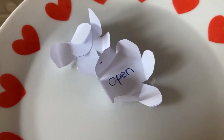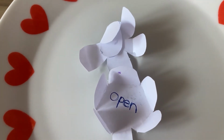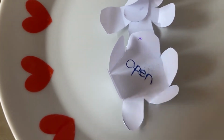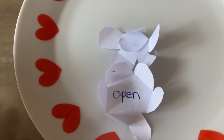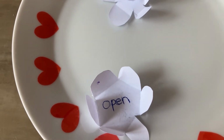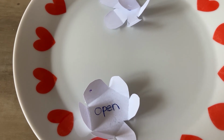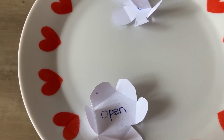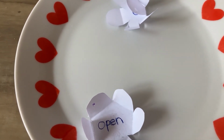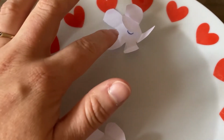Now, the reason that we've used these flowers opening today is because we want to be open to God. We want to open like those flowers and say to God, please use my gifts, the things that I'm good at, to serve you. Please help me to be open to using what I'm good at to show others that you love them. Let's have a look.